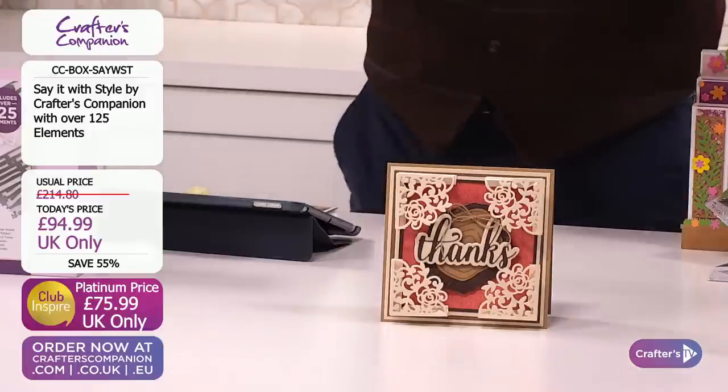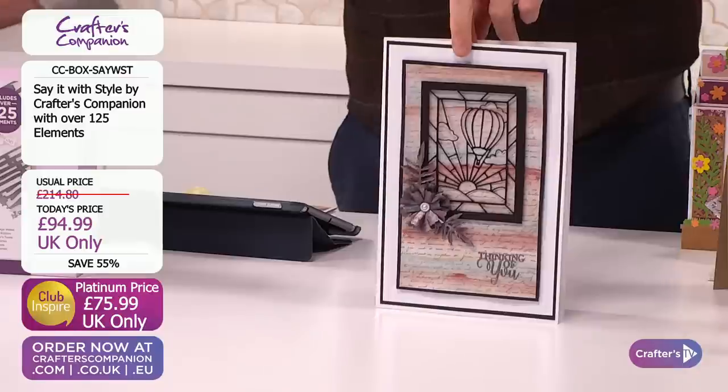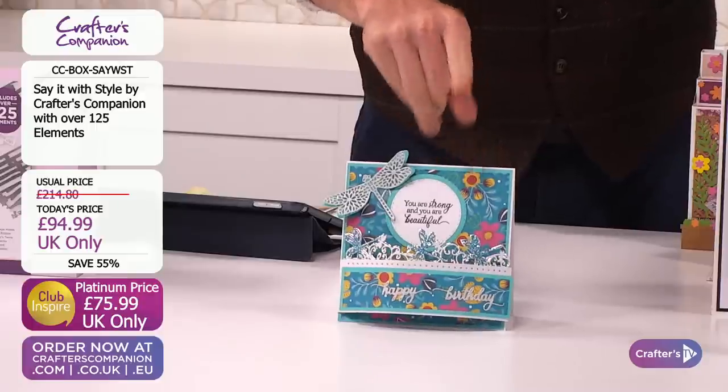Number four is Jamie from Creative Expressions, the first time. Oh, that's the first time we've ever had a third-party demo in the demo of the week. Yep. This could be interesting. I know, we have to get a new name on the board if that wins. So that's four. Number five is this beautiful make here, which was Debbie Fisher's.